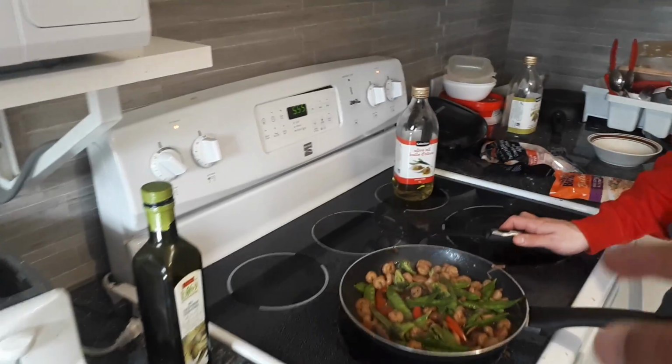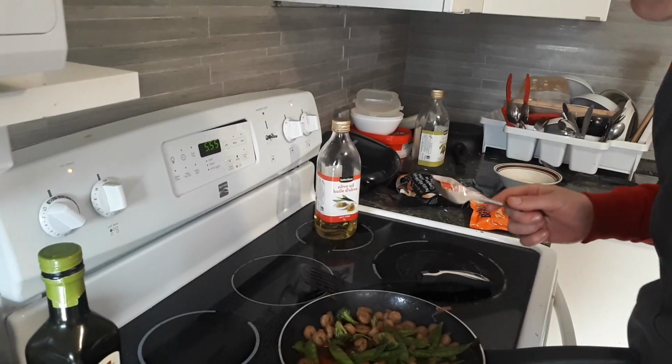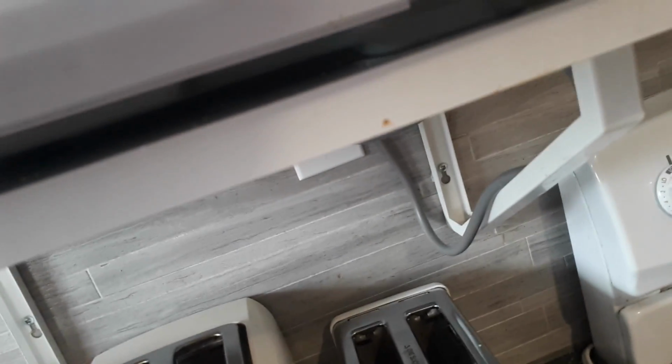Now you're going to be trying it again? Yeah, I think it might be. I would say it's pretty good by now. Can I try one? Yeah, sure. Just base it on how chewy it is. It's not as chewy anymore, and you can tell it's kind of been oiled over a little bit.